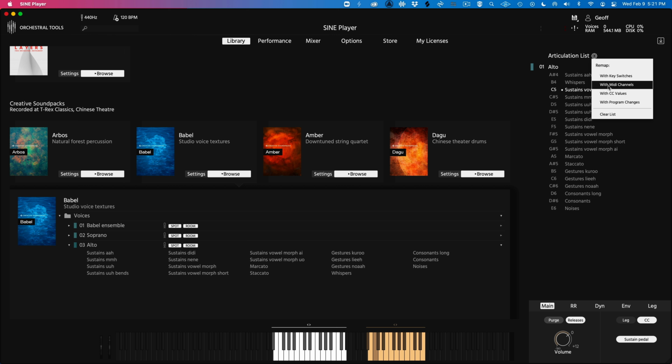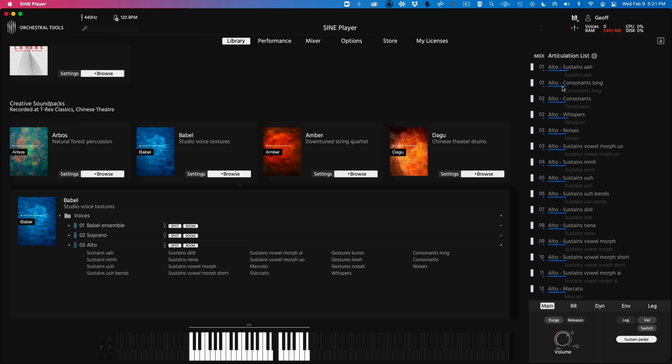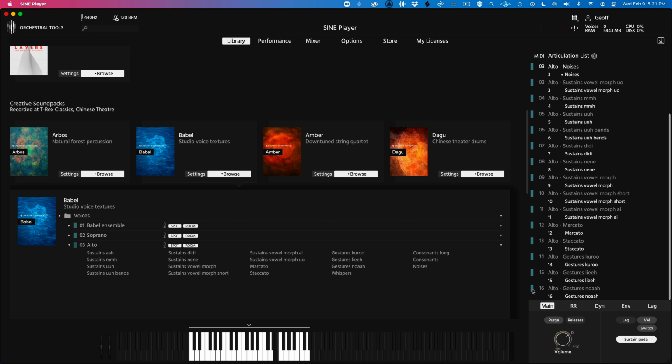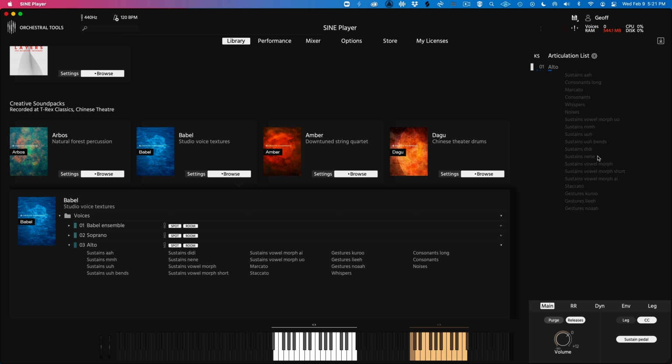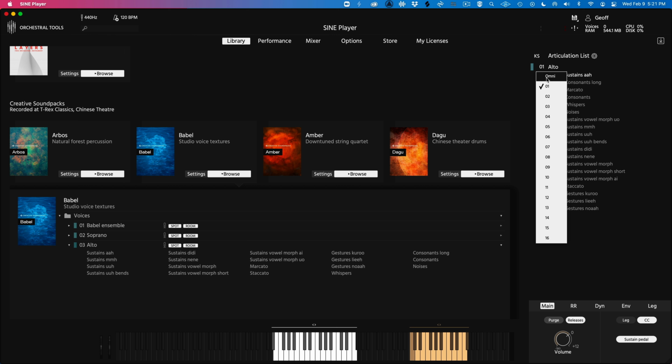So let's say I have in my DAW 16 MIDI tracks set up. Now I press this button and they're all reassigned, which is really cool. And so now we have all the way to 16. So if I remap to key switches, we kind of go back to home base. And now here we are. So I think that is also really neat. If I want, I can click here and change this to Omni. Right now we're kind of default with MIDI channel 1.